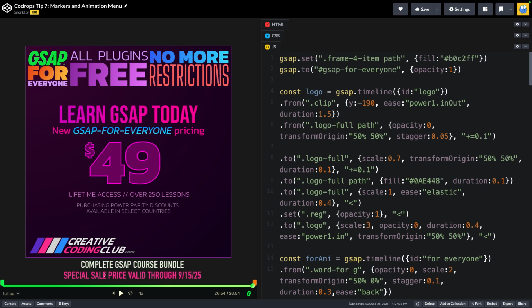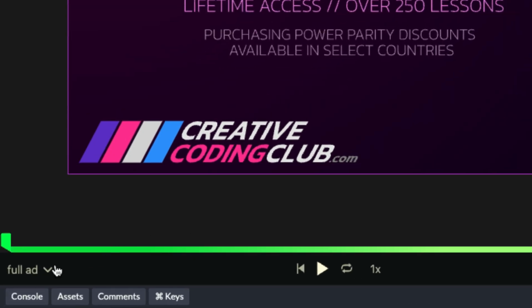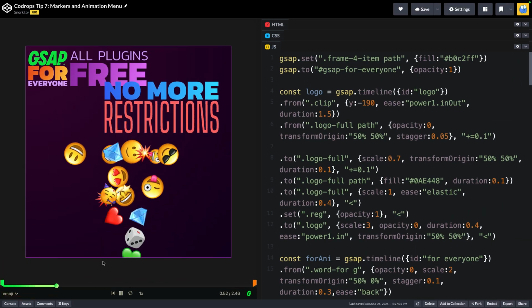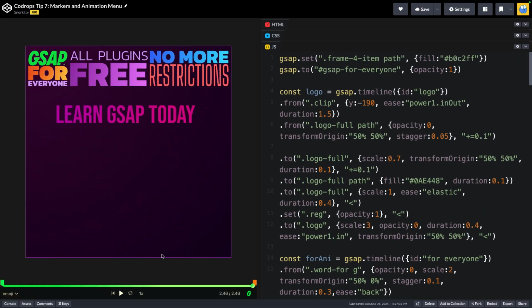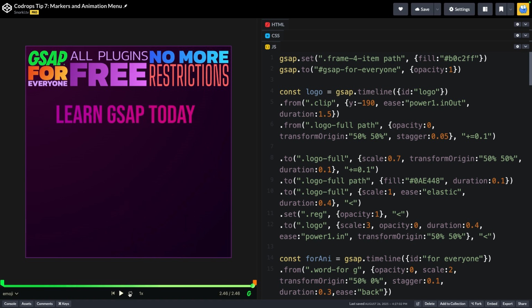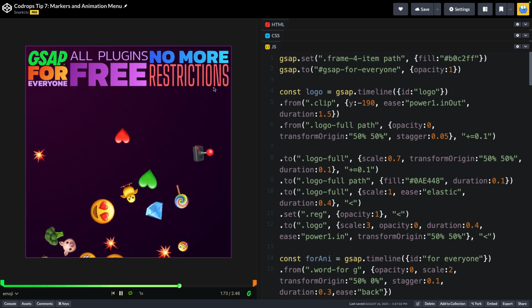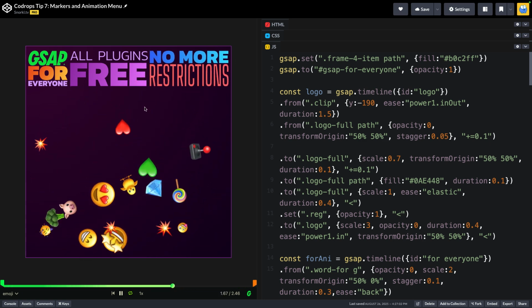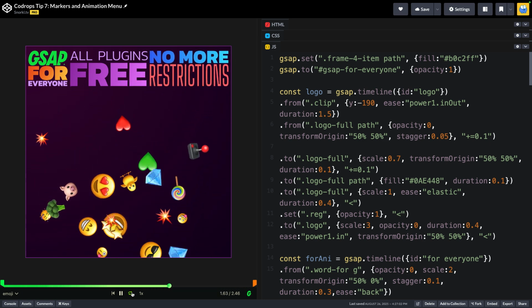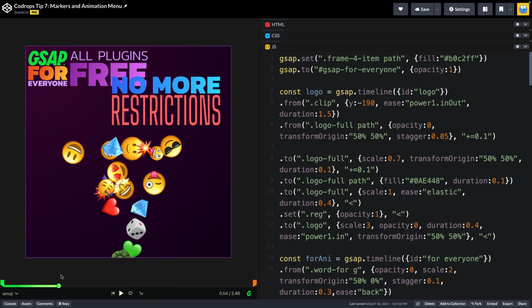But that aside, this example is great for illustrating the power of the animation menu because this animation is 26 seconds long. And if I were to work on the emoji section and want to fine tune it, I would have to watch maybe 20 seconds or so of animation every time I tested. But now what I can do is loop this section and watch it to see how exactly the emoji sort of push the text out of the way, how far they go up, how they spread to the side, and of course my favorite thing to do is scrub through slowly and investigate.